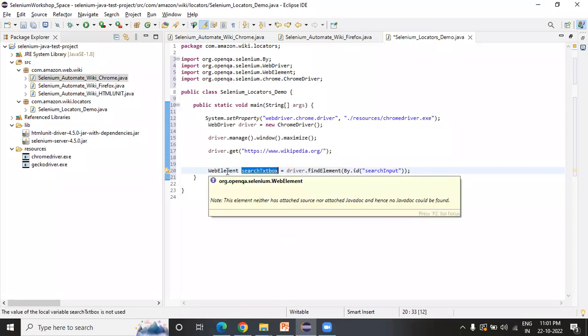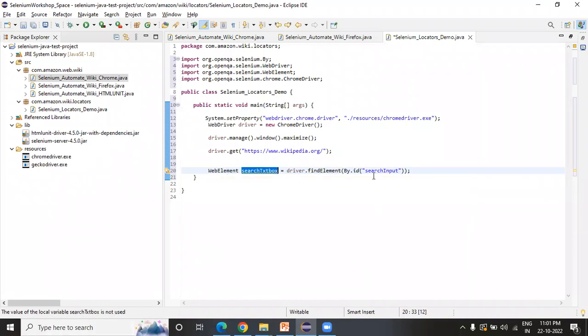So this WebElement has some predefined methods to perform different actions. Suppose it is a text box, right? I need to enter some text into the text box. For that, there is one predefined method called sendKeys. I need to call that method and pass it. Okay. So first, I just wanted to show you how to locate a web element by using the findElement method and by using a predefined class called By, and it has methods like that.